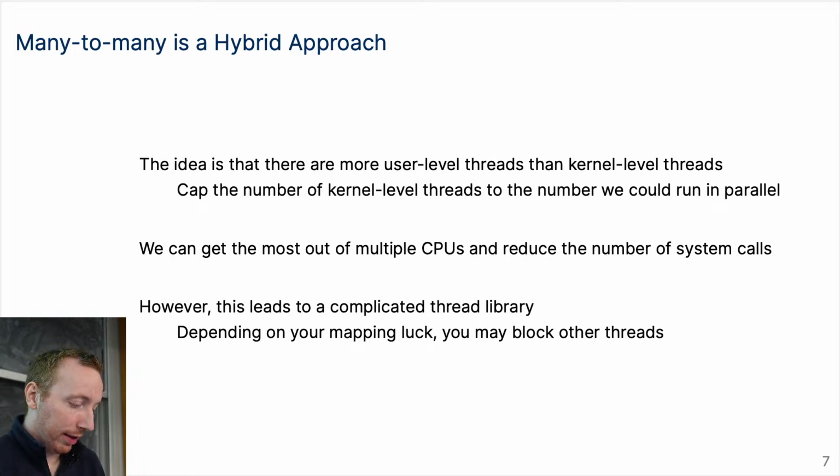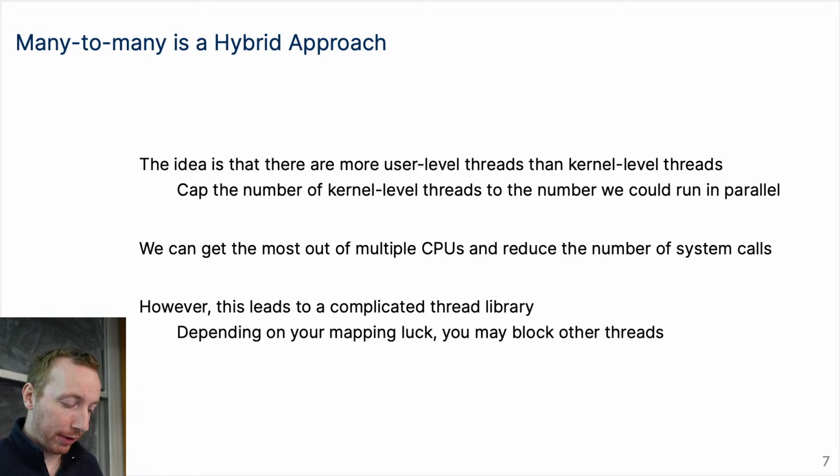And then the next one is the many-to-many approach. The idea here is that, as a rule of thumb, you would have more user level threads than kernel threads. For example, if you think that creating kernel level threads is very, very expensive, you might just want to cap the number of kernel level threads to match the number of actual cores on your machine, so you get the maximum parallelism if you want it.